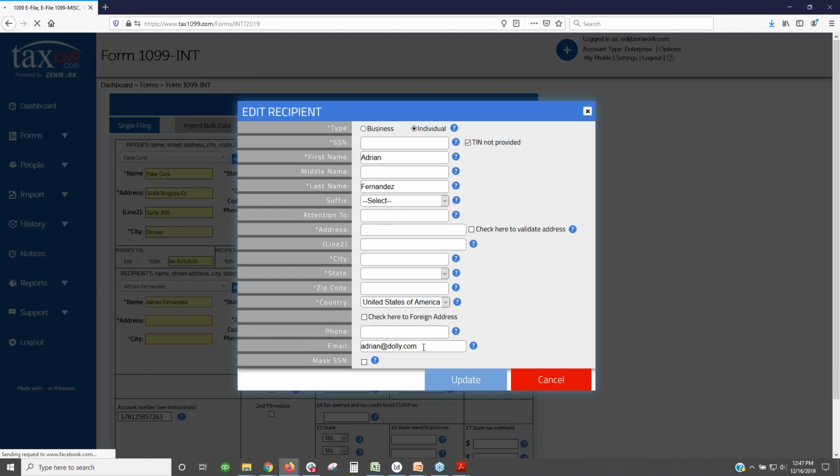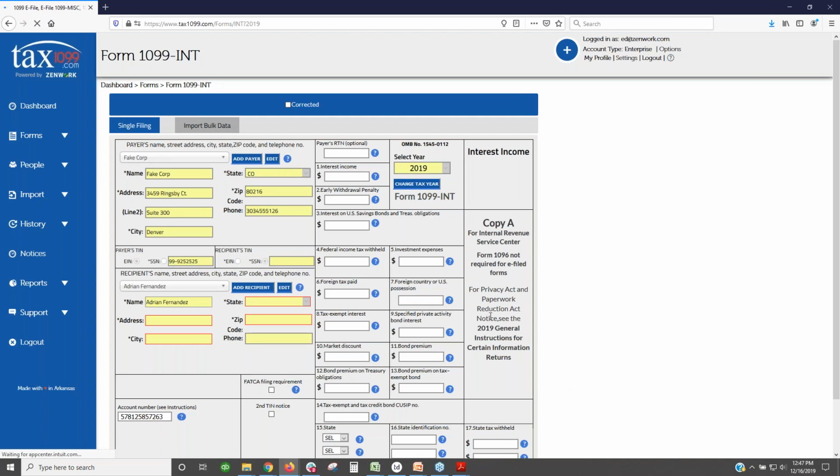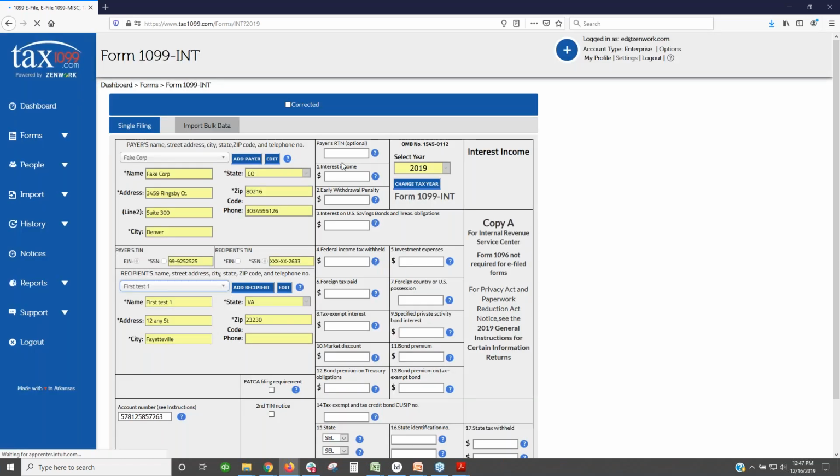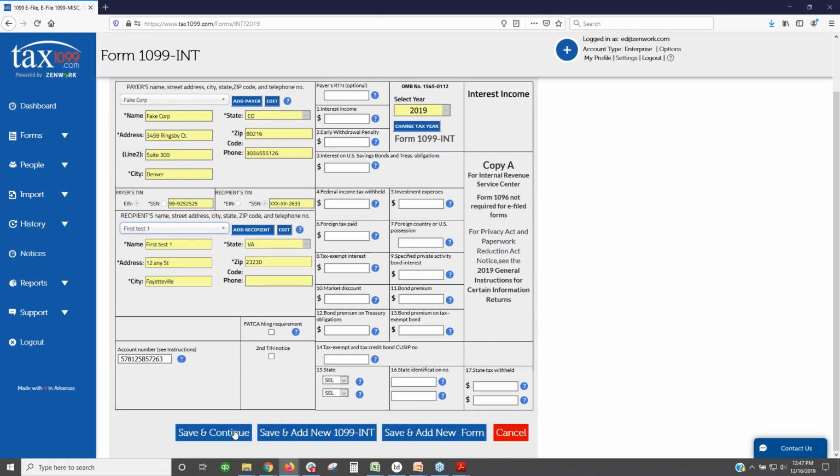I've got this one in because I used this to create a W-9 for someone earlier, and they just haven't submitted the W-9. So that's what that would look like for going about doing this particular type of form. And so you enter your interest income, enter all the other fields that are there. And again, same process. Save and Continue pushes you to the checkout page. You'll also notice that on each one of these manual form entries, you've got the Save and Add New.